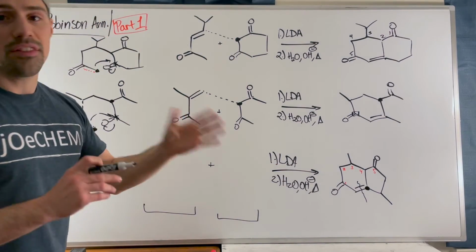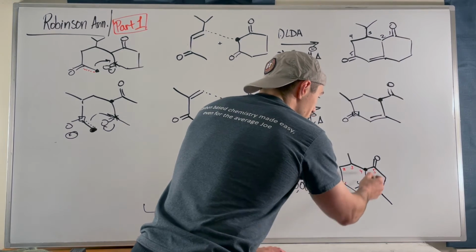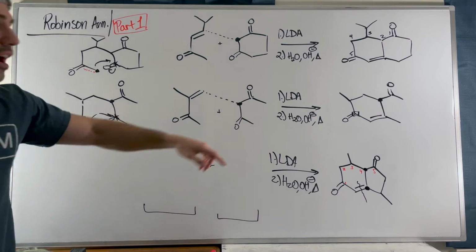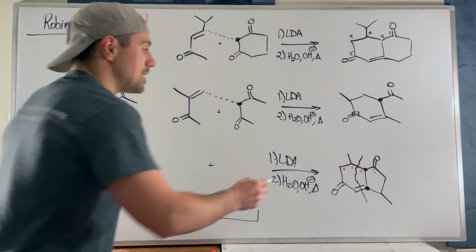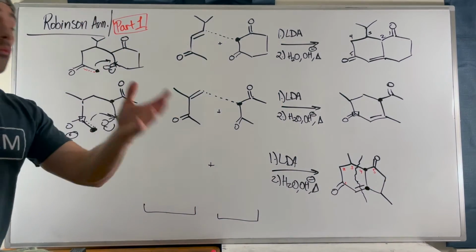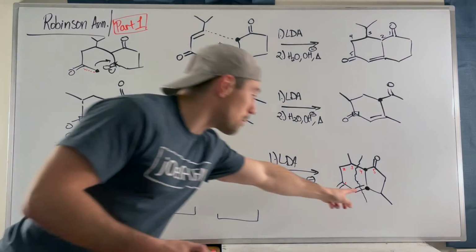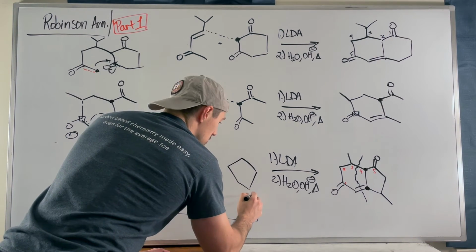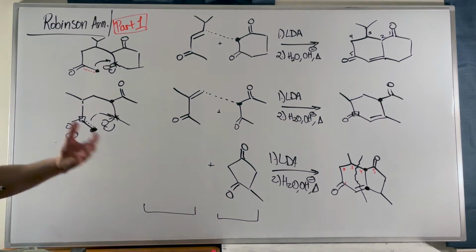Now the second thing is, where do we make the second cut? Remember, on this side where we still have a carbonyl, there must have been an alpha carbon there that did some attacking, and that's the one I just dotted. So we want to draw this line like this. So it's this piece right here that was the dicarbonyl, because one of the two carbonyls disappears because it gets kicked off, and that's what happened here. So the dicarbonyl we have going on here looks like this. And now we need to get the enone.